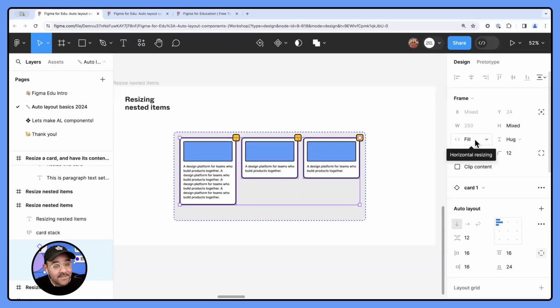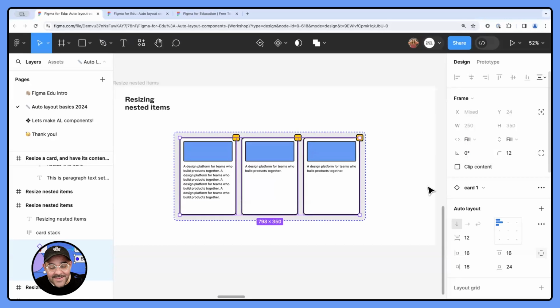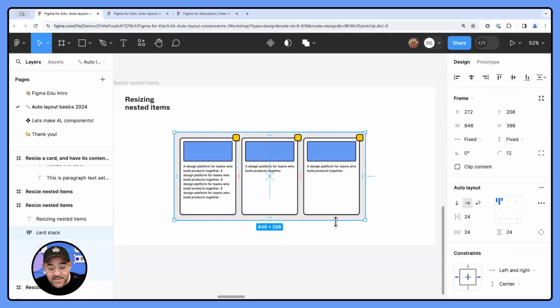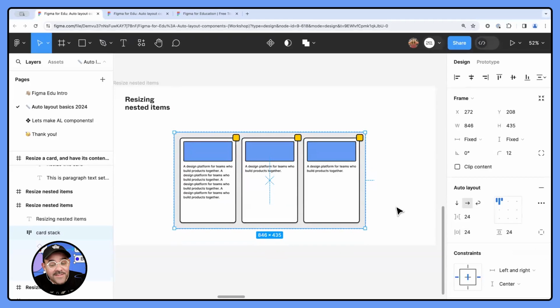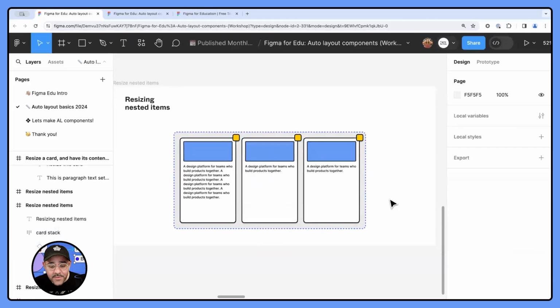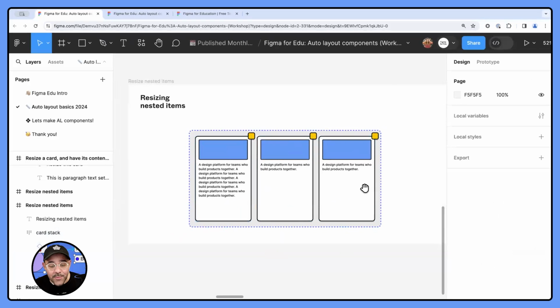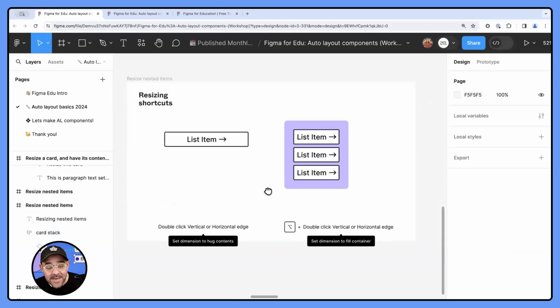So here we have the horizontal resizing, we have the vertical resizing, and I could set those all to fill. So then that container will grow to fill it. And that way you'll see how they grow. So once again, you can find these examples in this file, and I'll walk you through how that works with this example. So we're going to cover some resizing shortcuts.